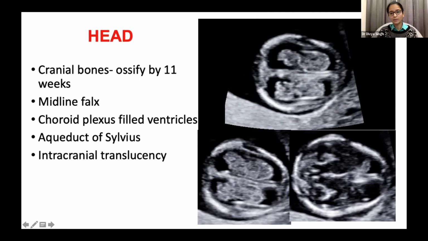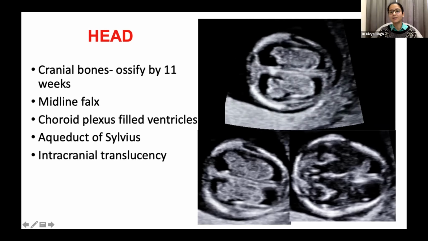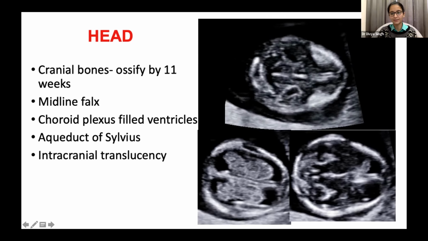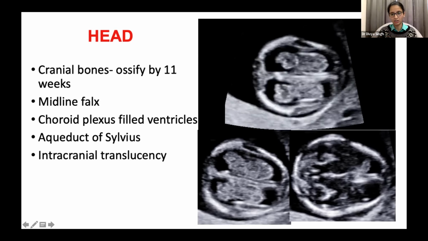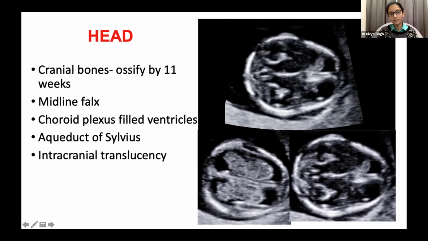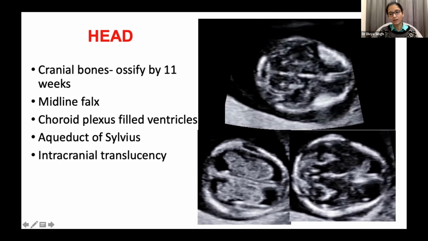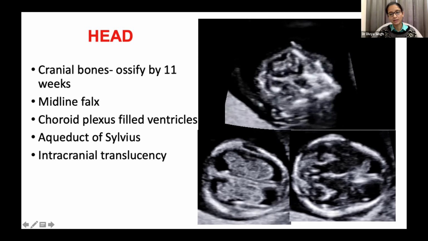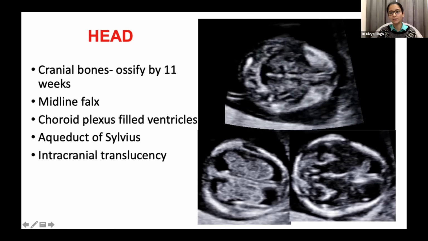As beginners, please don't mistake these gaps which you see, areas which don't seem to be ossified, as some calvarial defects or some abnormality or lack of ossification, because this does happen sometimes. These are just normal sutures which are more wide at this period of gestation. So this is normal calvarial ossification. You see the frontal bones, the parietal bones. As we move in, we see the echogenic choroid plexus filling the lateral ventricles, forming a kind of butterfly configuration. And this echogenic midline structure separating the two choroid plexuses is the midline falx. So this is what a normal transventricular plane looks like.